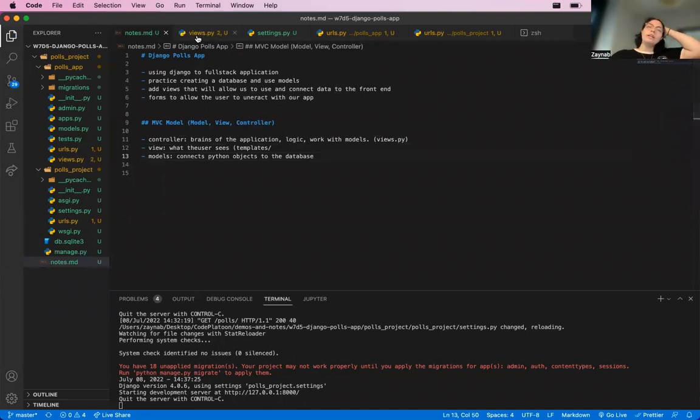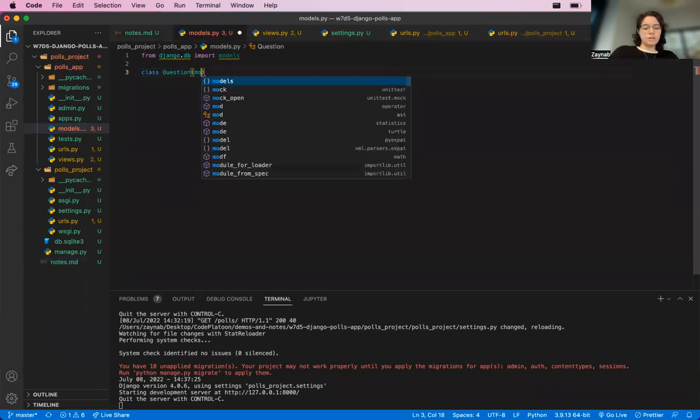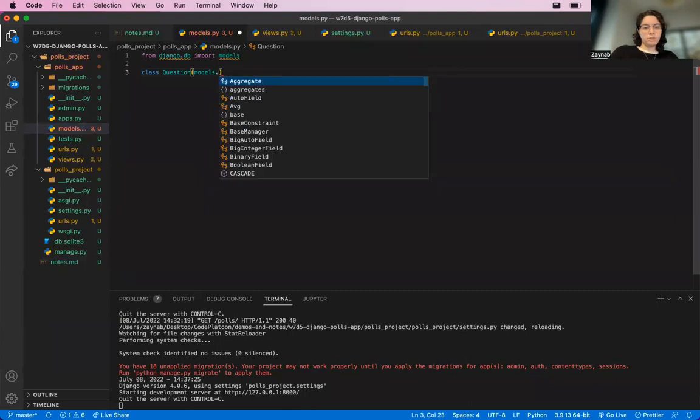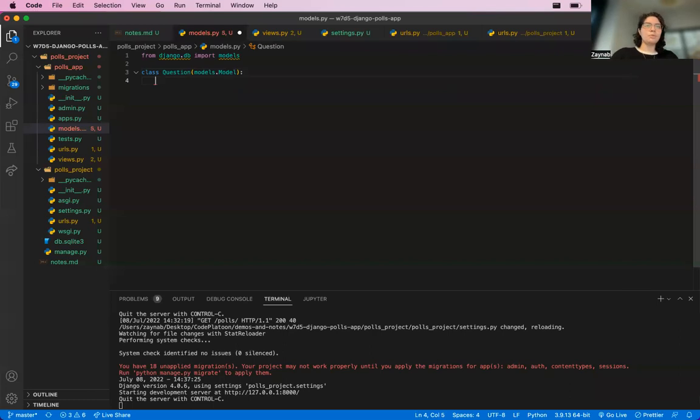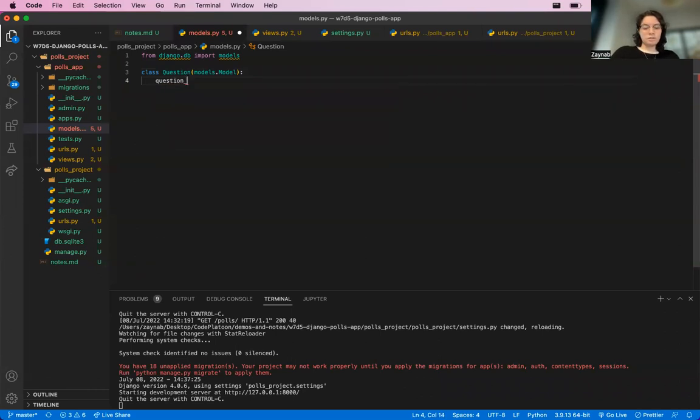So let's create some models. For the polls, we want a question. So we'll create a question model. It will be of type model. And let's have a question text.